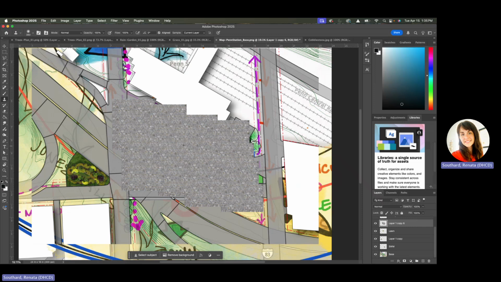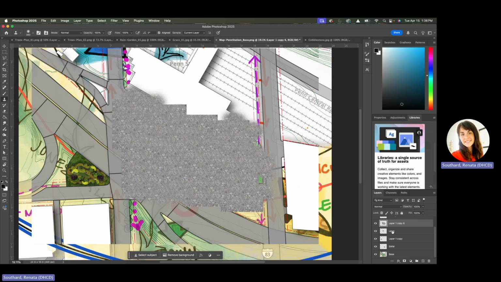So I'm gonna hit option and then I'm gonna come over here and make sure that I'm covering all of the street that I want to have be within that paved area. Just kind of copying and pasting or clone stamping around. And that, I think we're pretty good.